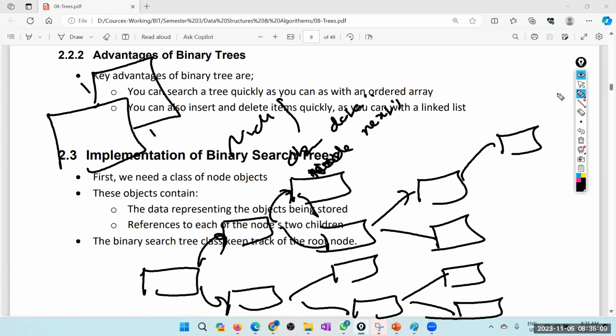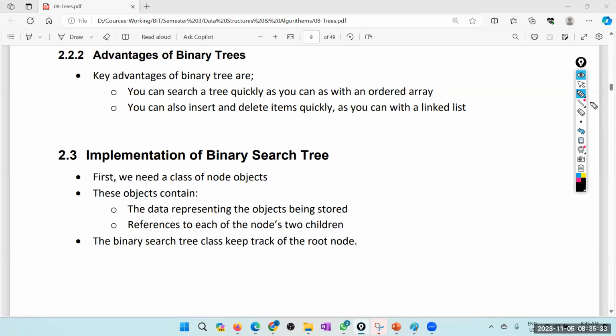If both children are not there, that is a leaf. But you need to have two instance variables of the same type. Sometimes for a particular object, both will be null, or one is null, or sometimes both are not null. That is what we have to do, as simple as that. So it's not a big thing.